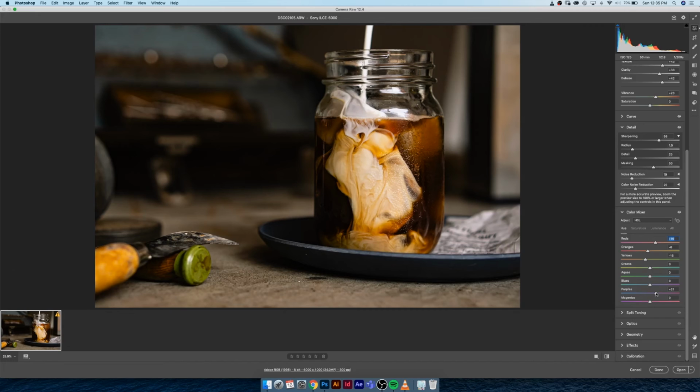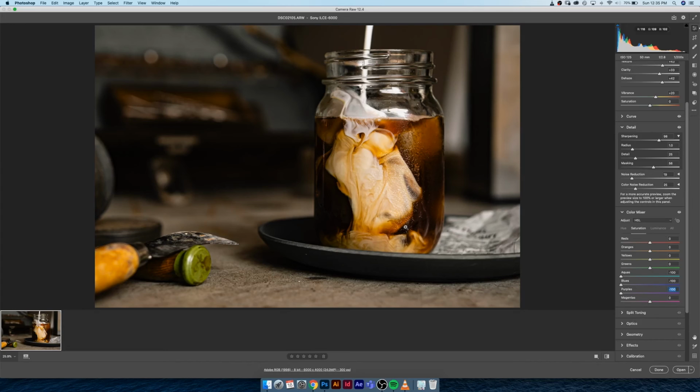I'm not a huge fan of these cool teal steel colors that are happening in the background. So I'm just going to desaturate any of my blues that are happening. I really just want this photo to be focused on the nice warmer colors of yellow, orange, and amber. And what I can do too is go to Luminance and increase the luminance of our red and really get some more details happening within our coffee, which is lovely.